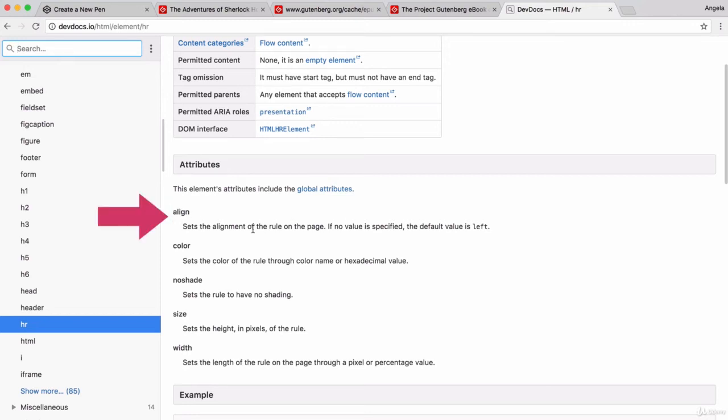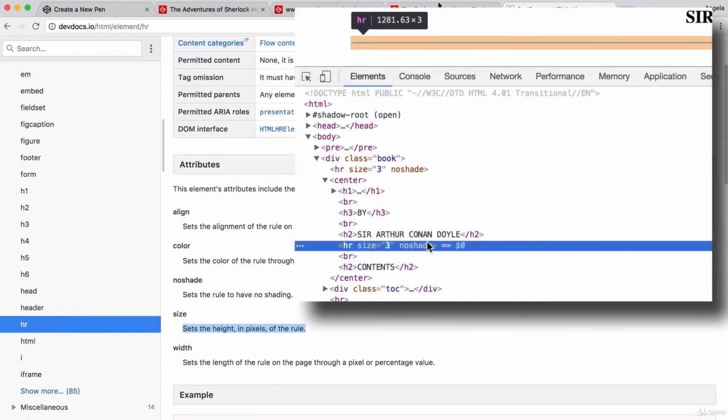So you can specify whether you want your horizontal line to align to the left, align to the right, or be centered. You can specify the color of the horizontal rule. You can set whether you want the horizontal rule to have shading or not. And you can also set the height in pixels of that horizontal rule, which is what we saw earlier on over here.